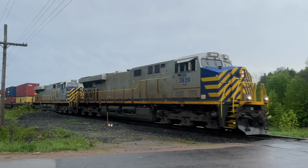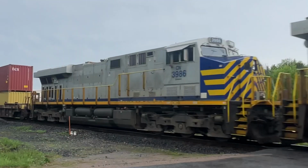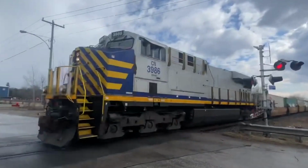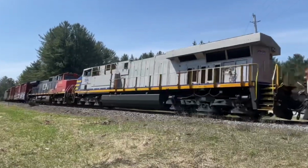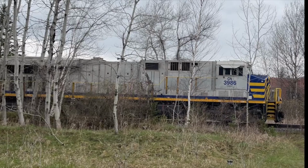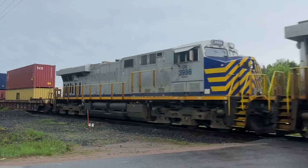3939 was leading it, with a really epic K5HL Horn, and trailing second once again is 3986. This is my 6th time seeing 3986, and I basically saw that unit everywhere. From Gomerly on B730 to Mayaberd on 105. From Severin on 451 to Pine Orchard on 450. From Mayaberd again on 105 to now at Udney on another 105.